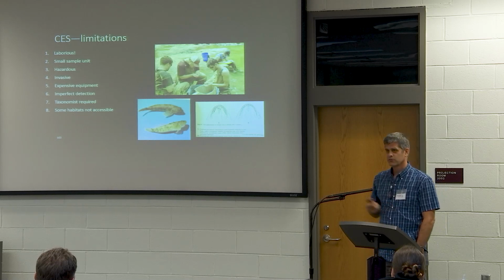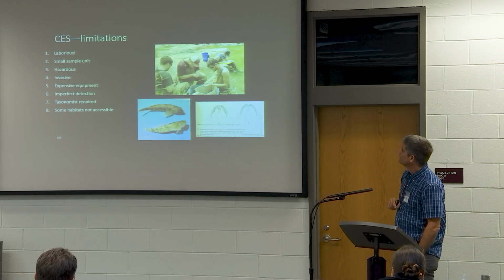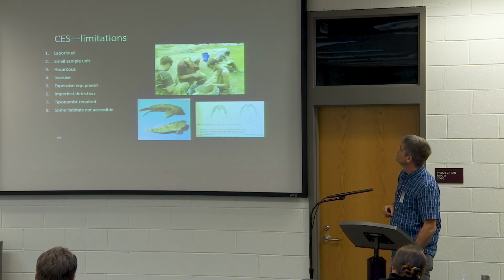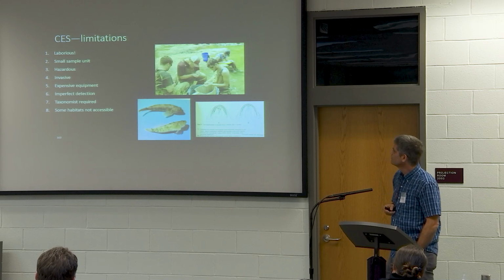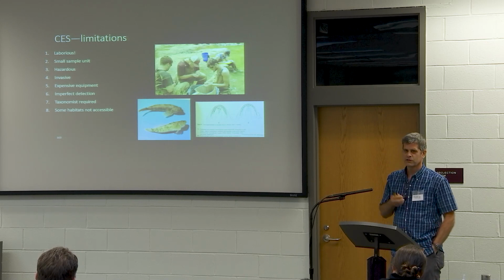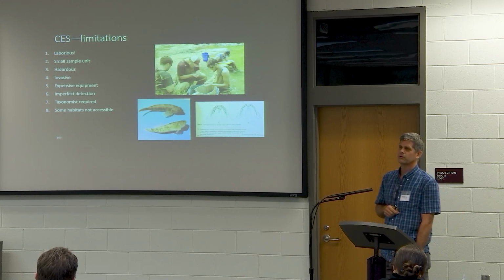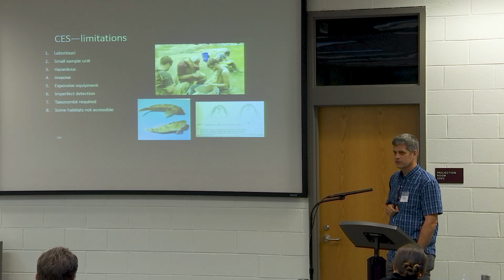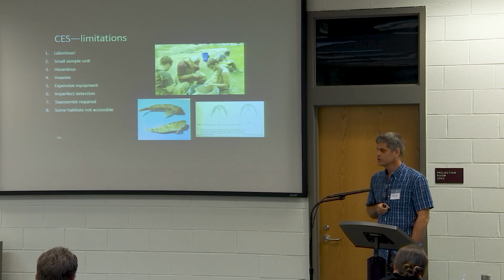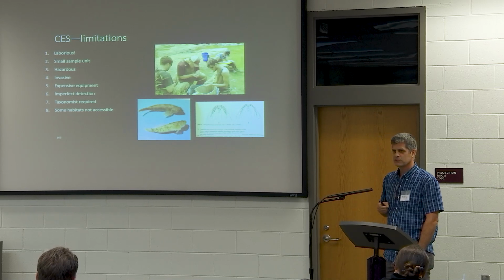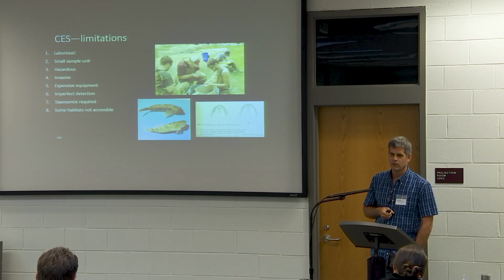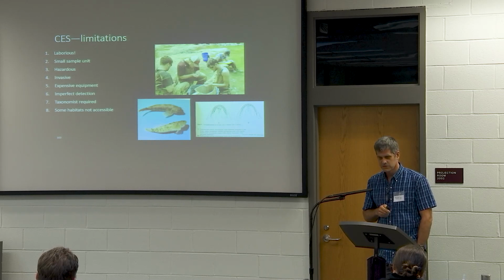It can be hazardous. You're working with electricity and water. And it's invasive in the stream. The equipment's expensive. And you still don't get perfect detection of even what's in that reach after all that work. You might detect 90% of the species. You've got to have a good taxonomist that knows how to identify the fish. And you just can't get to some places. Really, anything deeper than your waist is pretty hard to sample. And places that are choked full of wood or quicksand or things like that.